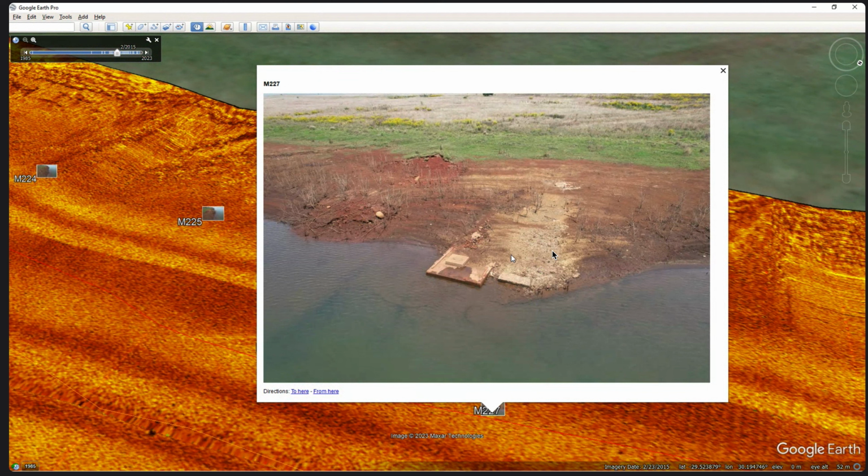It's where the camera was that took this photograph. So when we look at this photograph now, you can see crystal clear what it is. It's an old foundation. You can see there's a little rectangular slab on top there, and another little square slab on top here. Now look how interesting this is.